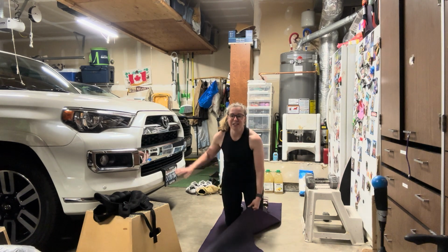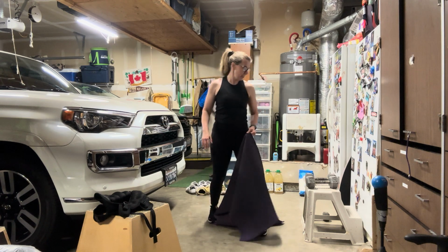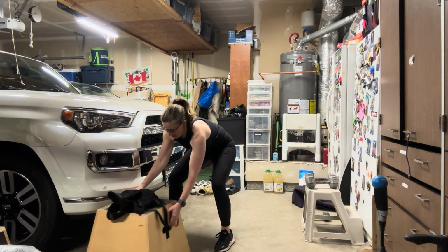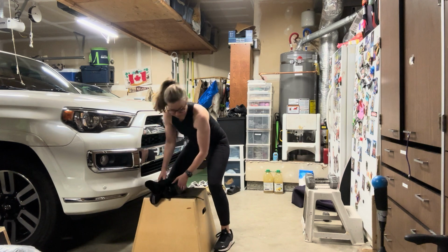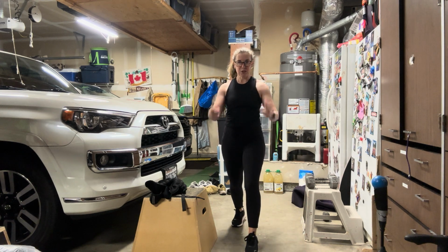Okay, we've got lunges with curls. And this might be a little bit ugly for me. You do you. I'm gonna do my best. This is to help me in case I need it. So, reminder, we're doing a static lunge with a bicep curl. So static lunge. Both sets of toes are facing forward.